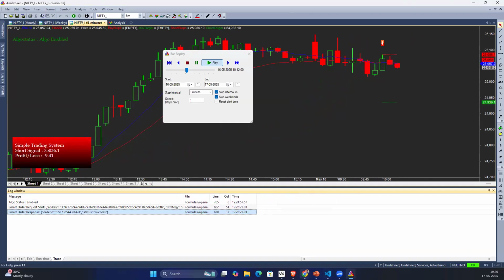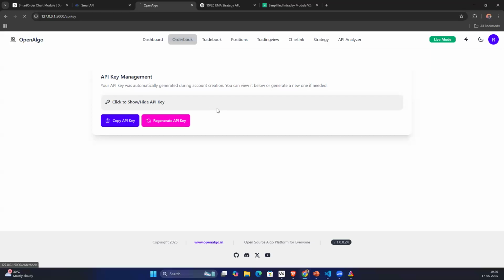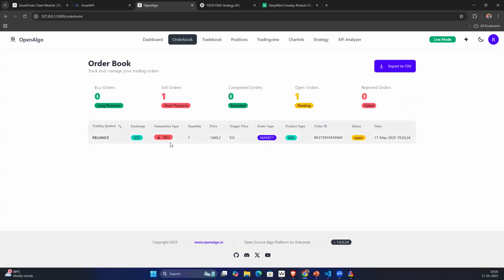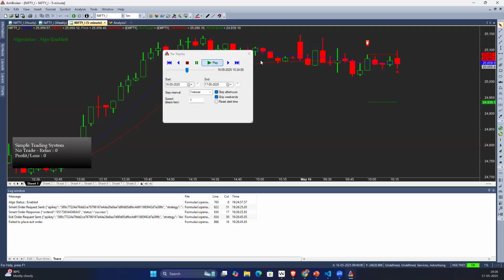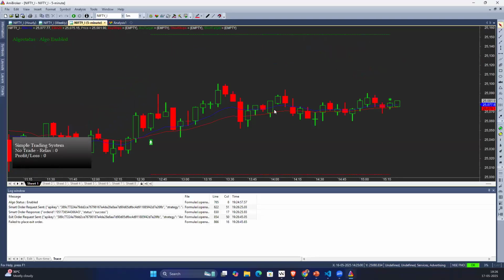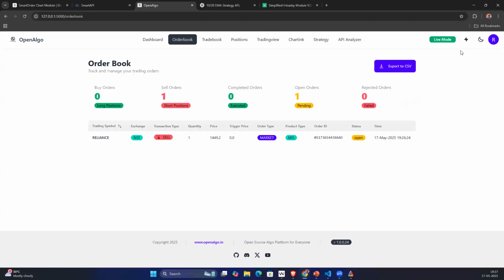Right. So if you go and see in OpenAlgo, if you go to the order book, you'll be able to see that order has been shorted. Since aftermarket hours you're punching, it's getting into an open state, right? So that is what is happening over here, right? So if any signals which are happening, that will be automatically going to trigger like this. But as I said, it's not a good idea to test aftermarket hours. If you're going to test, you can consider using analyzer mode.